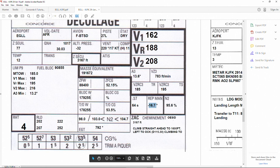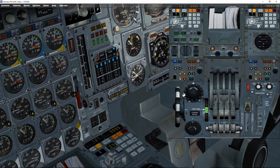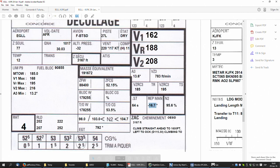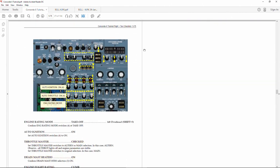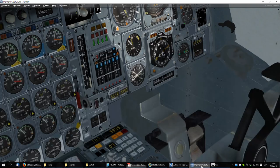Now we need to make sure the trims are set correctly. The trims for a center of gravity of 53.5, we need to set to 2.5. And that's what we're going to do. So Shift number 6, and here we've got the trim. I use the controls on my yoke. I go down to 2.5. If you just leave the mouse over and don't move it, you will see the indication.